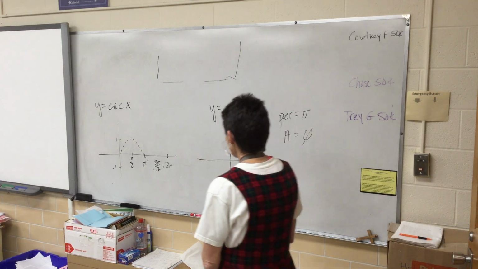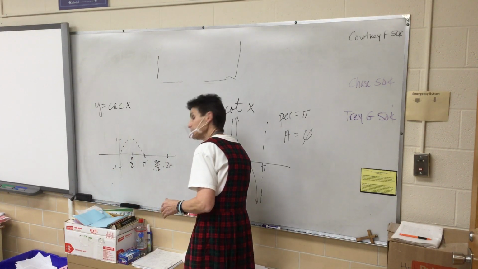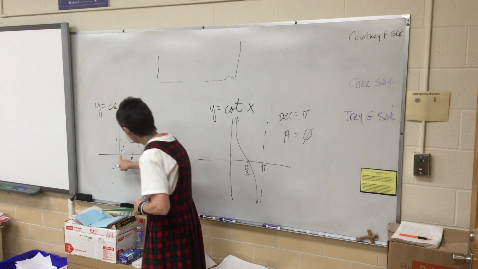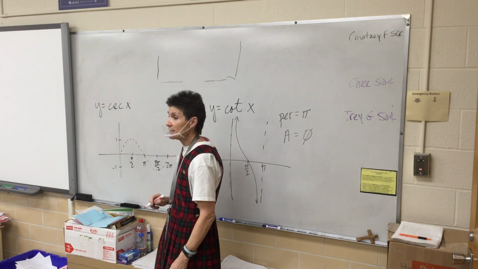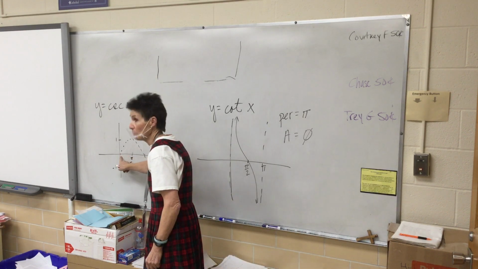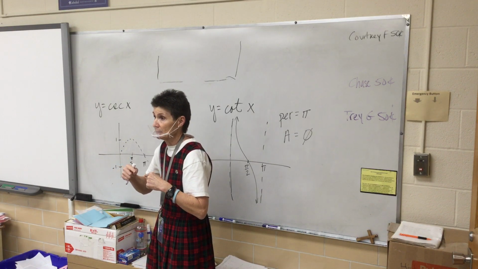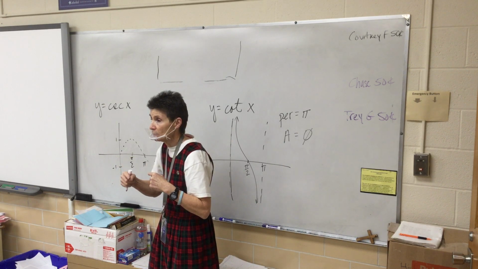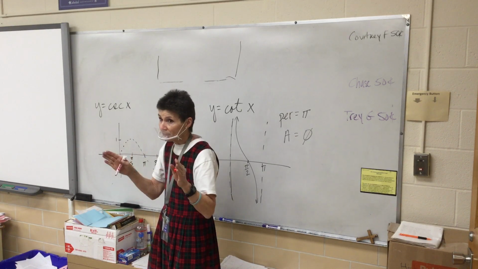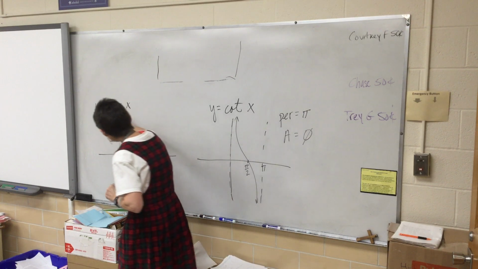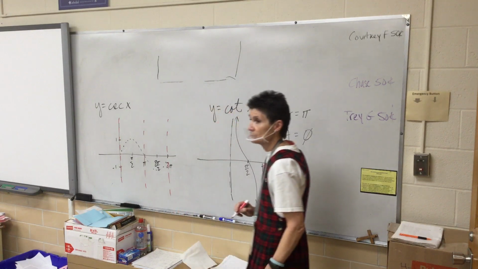Now, once you get your sine curve drawn, remember the cosecant is the reciprocal. So at these 3 points right here, the value of the sine is 0, right? These are zeros. Well, if you take the reciprocal of 0, what happens? What's the reciprocal of 0? Undefined, right? 1 over 0, undefined. So if you're undefined, you have an asymptote. So every time I cross the axis, I'm going to have an asymptote.